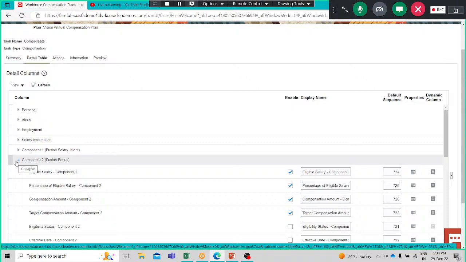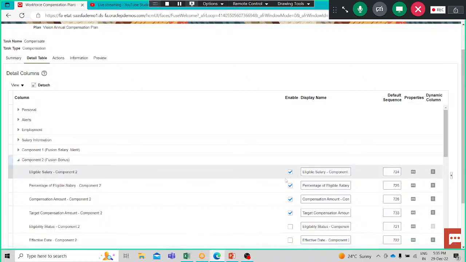Okay, so here we have to change the name for the eligible salary component. Here I'm just going to remove this, and here we are going to select the bonus eligible salary.